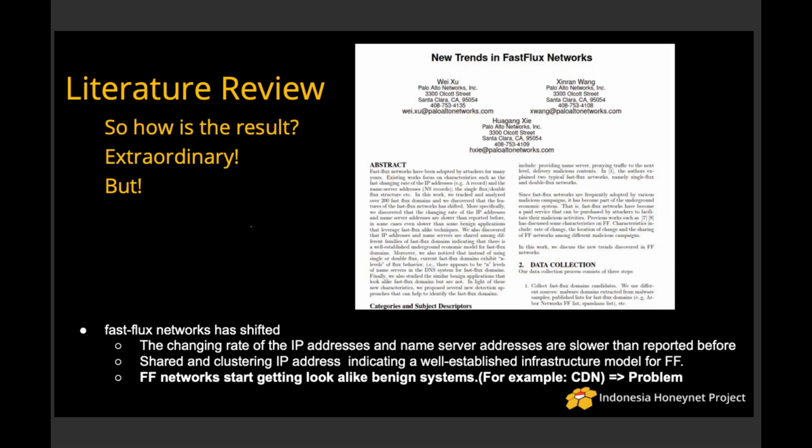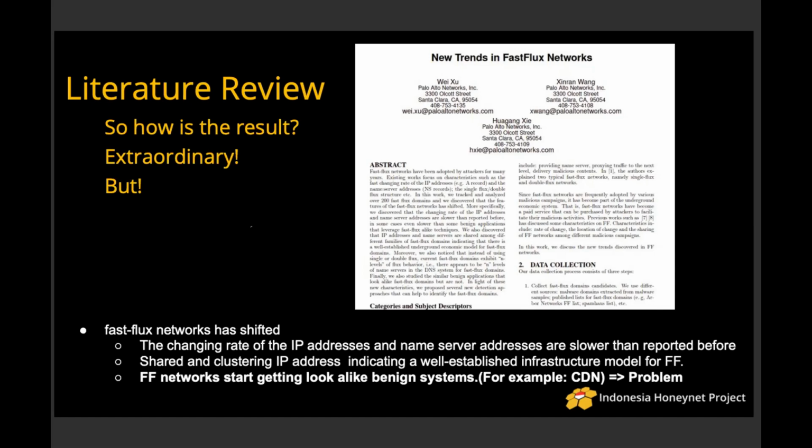And the third one, which is also the problem that we're going to address in this research, is that Fastlux networks start to look like a benign system. For example, a benign system in this presentation is a CDN. CDN is content delivery network.